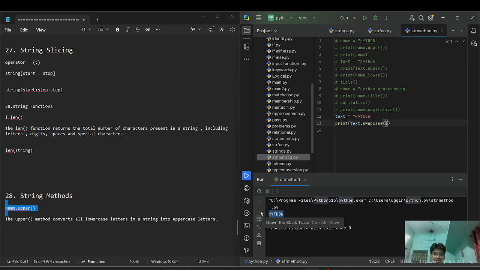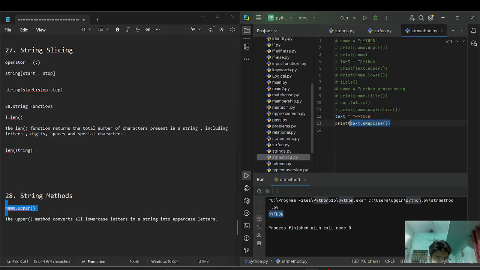This is about swapcase, and this is the simple example. I think you may understand. Next, we are going to learn the next method, casefold. I'm giving more string methods so that you have to remember.